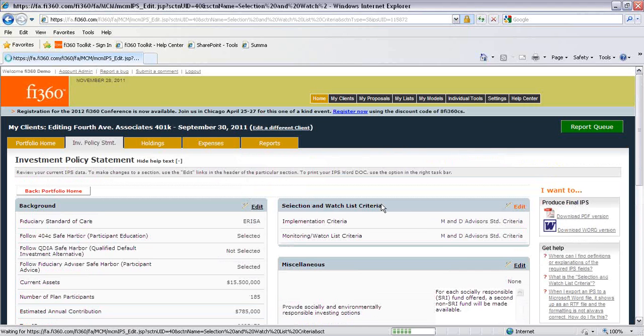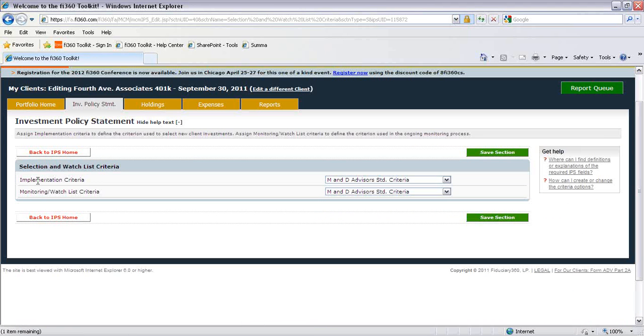We have both implementation criteria, which are the criteria that you're going to follow as you select new investments to be added into a plan or portfolio. And then we have our monitoring and watch list process, which will be the ongoing due diligence process that you're using in your reporting to show to the client the process that's ongoing.